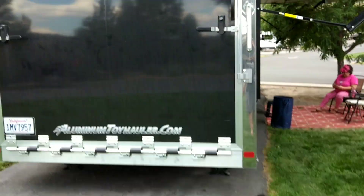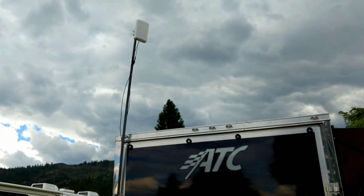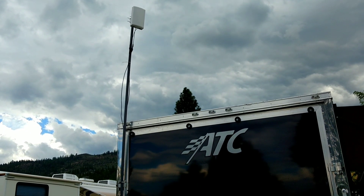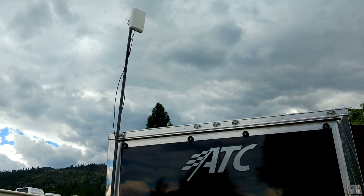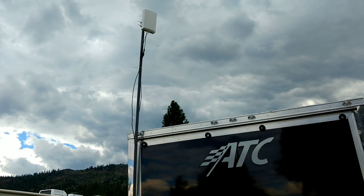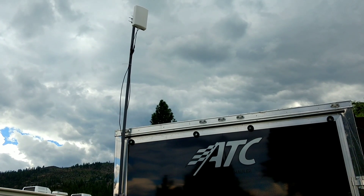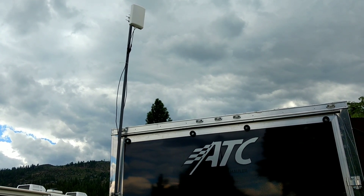So what I wanted to do is show you my Verizon 4G antenna that I installed on the trailer. That's what I used to help me pick up a better 4G LTE signal. That white box up on the top — that's the actual antenna. There are actually two antennas inside that antenna box: one is a horizontal antenna and the other is a vertical. The horizontal antenna is laying flat horizontally while the vertical antenna is standing up vertically. That actually allows you to get the maximum 4G LTE signal.